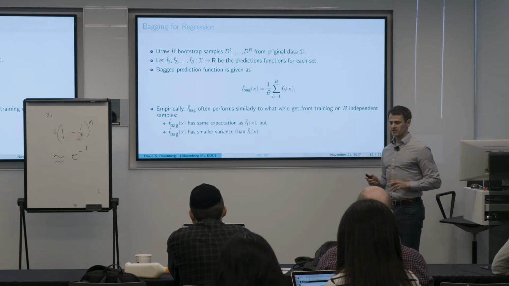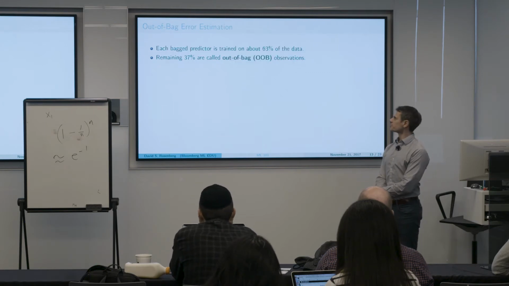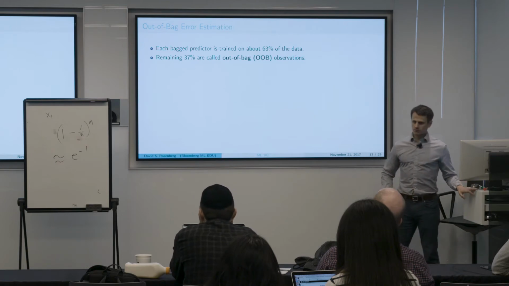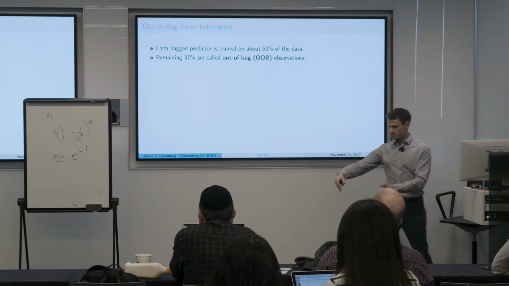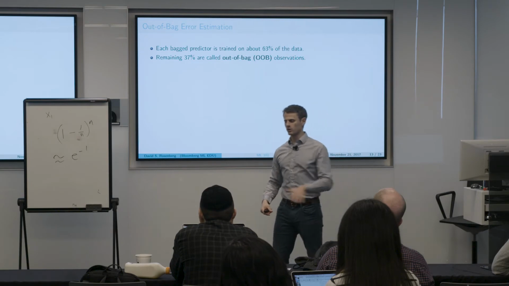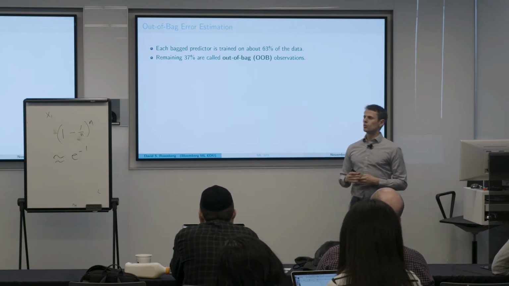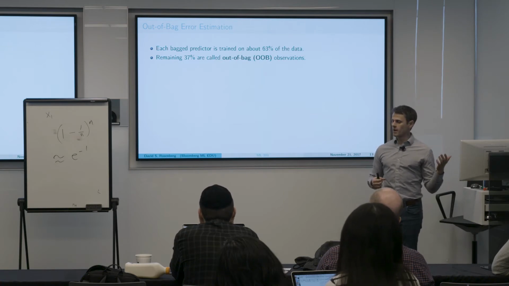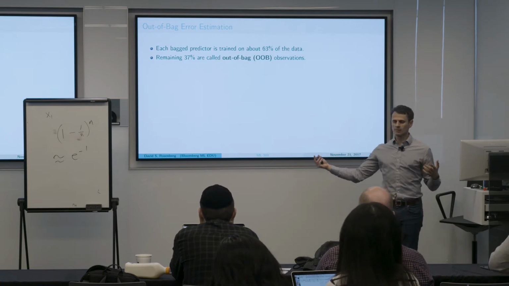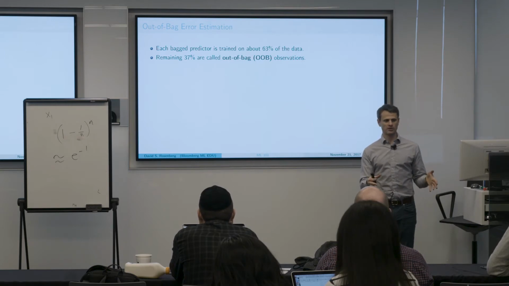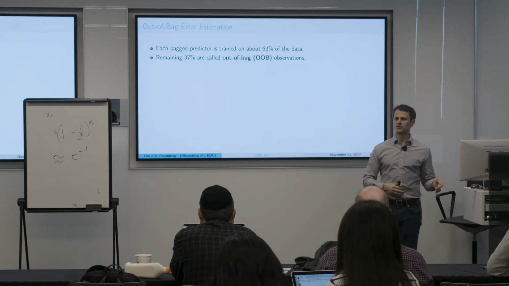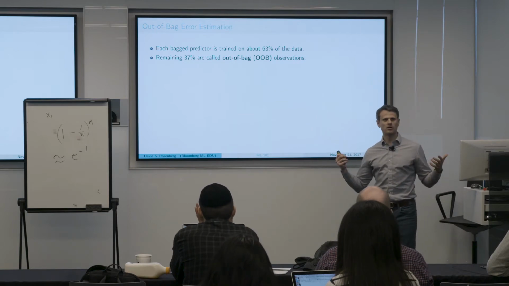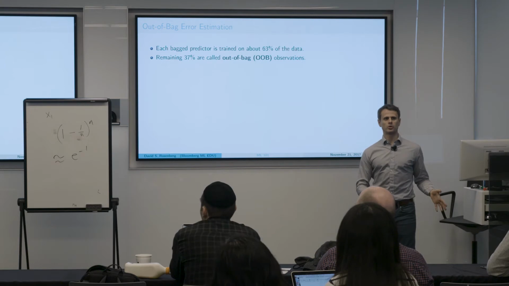But as a technique, it has some other nice benefits. There's this cool thing, which is out-of-bag error estimation. So we're going to do bagging, so we're going to do these B bootstrap samples. We're going to train a model on each of them. And one thing you'll remember about the bootstrap sample is that a non-trivial number of points in your original sample do not show up in your bootstrap sample. Something like almost 40%, right? So 37% is the expected fraction of examples that do not show up in any given bootstrap sample.